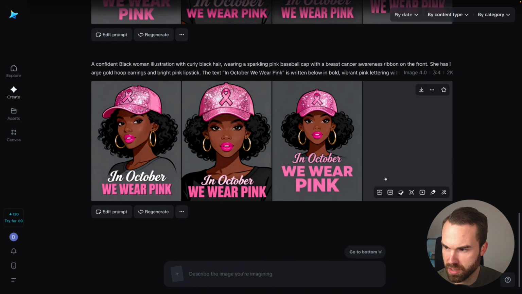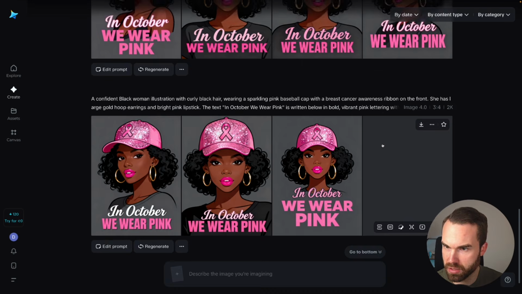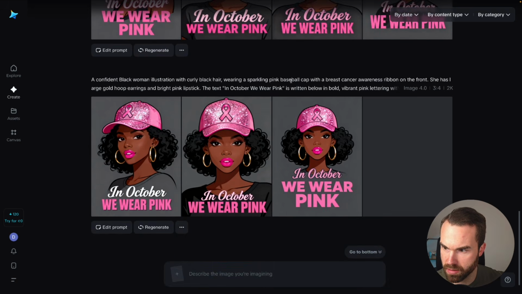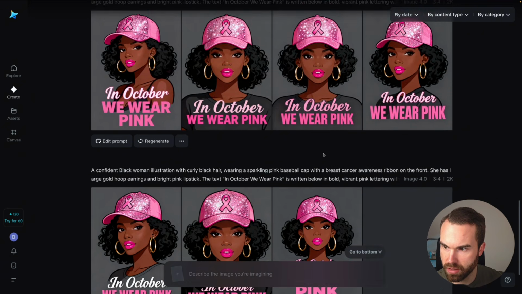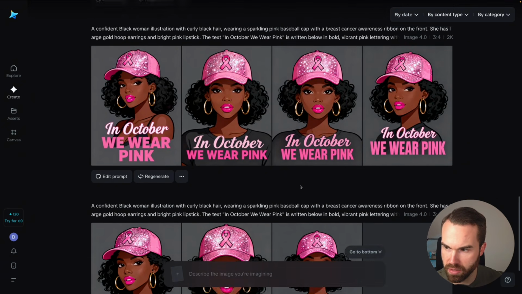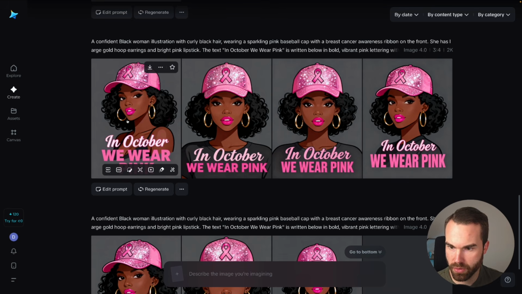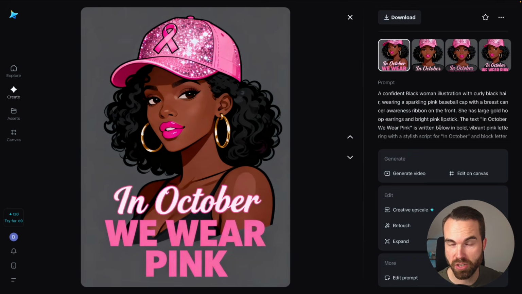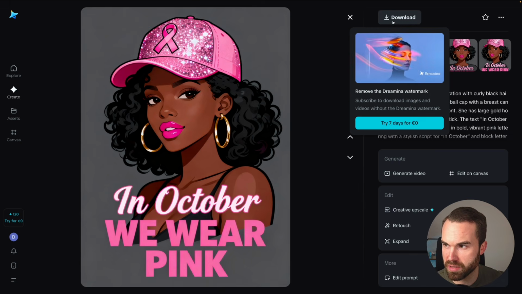Now let's take a look. Now for some reason there's one missing, but we don't worry about that right now. Yeah, these look awesome. Well, I wouldn't use these variations as they go from border to border, but you could use this one or this one. Or let's see the other ones. Yeah, you could use this one or this one. And when you take a look, we cannot see any typographic mistake. So that's awesome. So let's click the first one right here. Yeah, and it's also in a great aspect ratio for t-shirts. So to download this design, you just click on this button that says download.